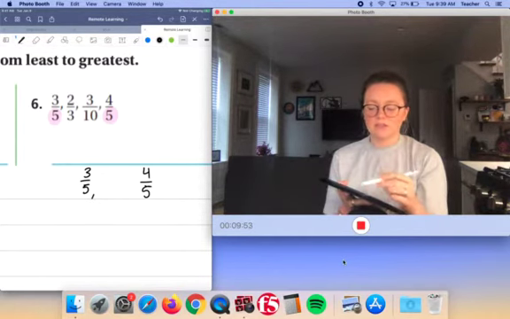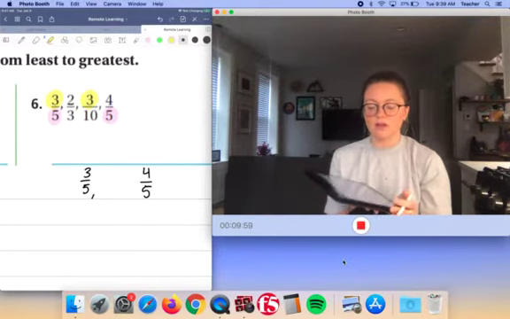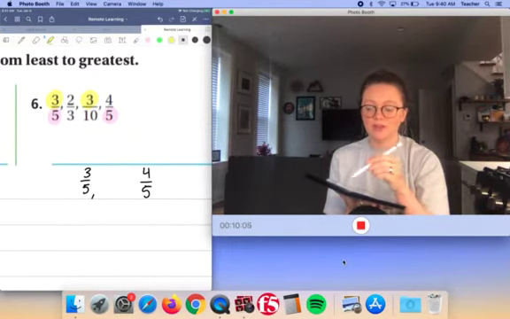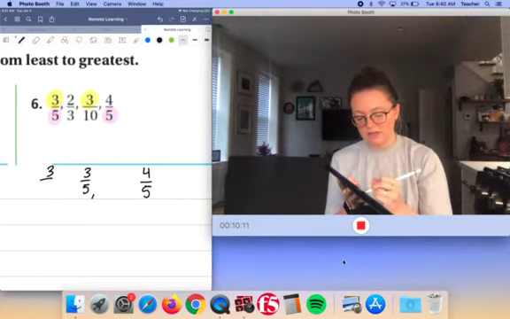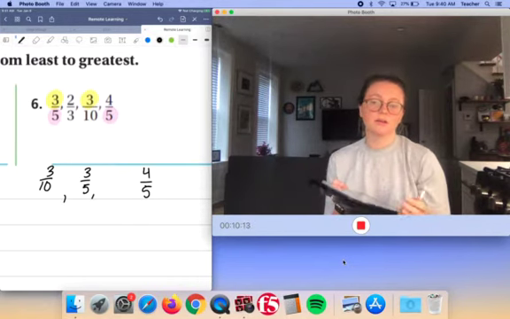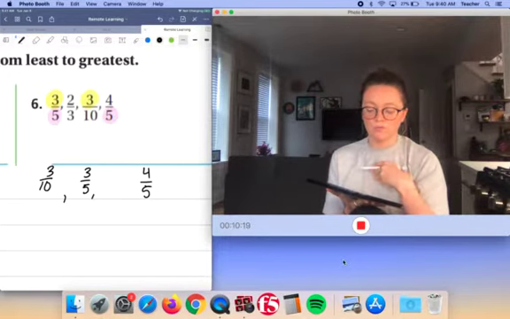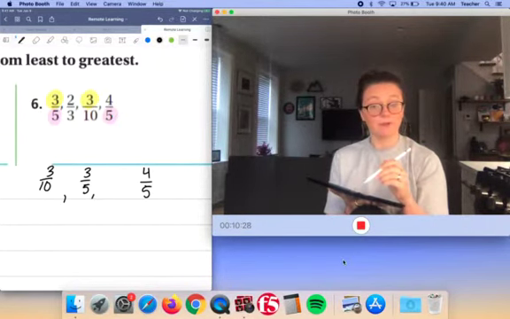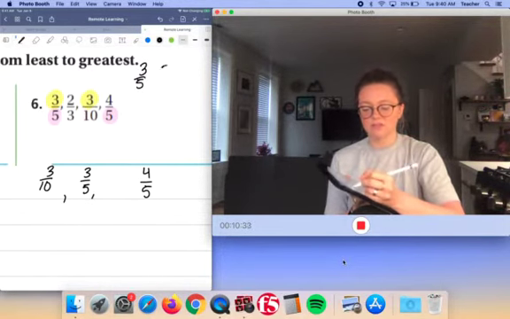Now let's look at these two, they have a common numerator. So if I know the number with the bigger denominator is actually smaller, that means 3/10 is smaller than 3/5. So I'm going to put 3/10 over here. I have one more number to place, which is 2/3. And I think I'm going to compare it to the number I have in the middle. So I have 3/5, and I'm comparing 3/5 and 2/3.